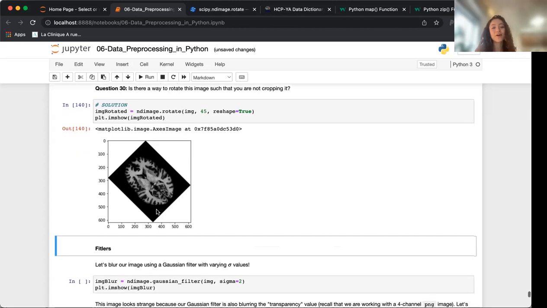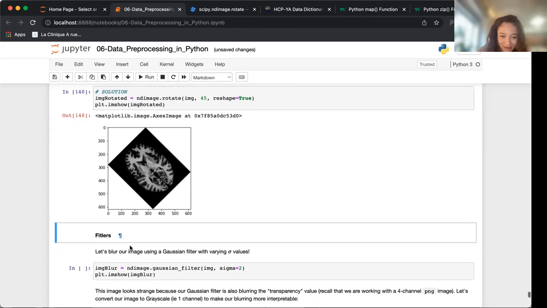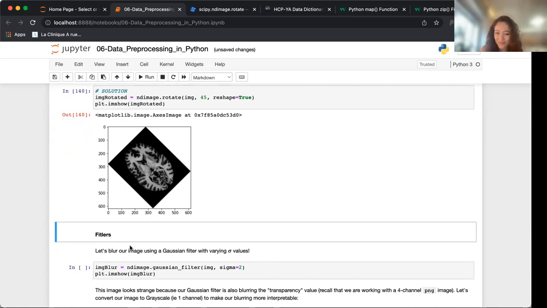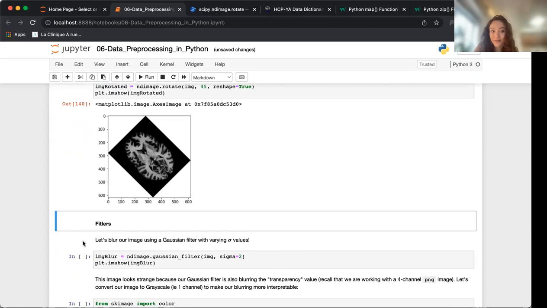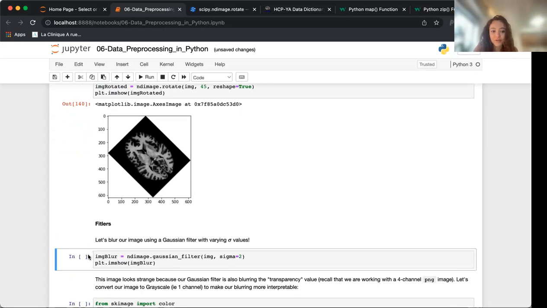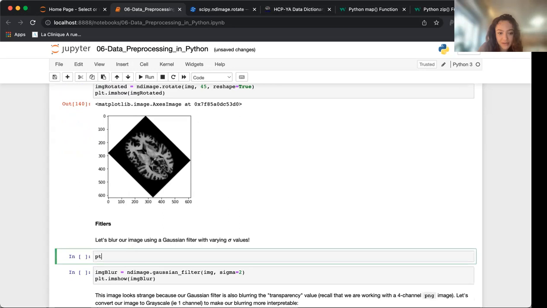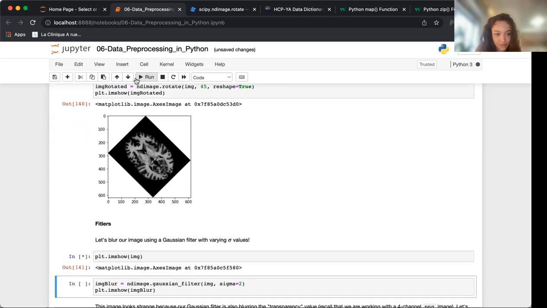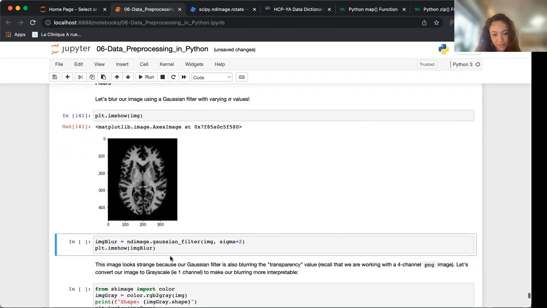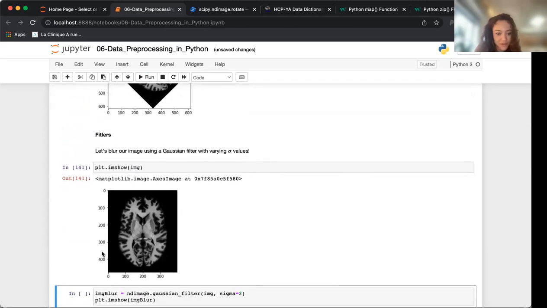I wanted to show you something interesting that I noticed, because I've never used SciPy ndimage before, and I noticed something that I thought was kind of fun, which totally makes sense as well. Say we want to blur our original image. If you remember plt, this is what our image looked like. So let's try to blur it with a Gaussian filter. I set the kernel to 2.